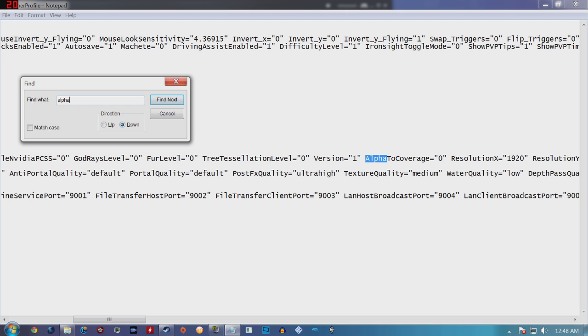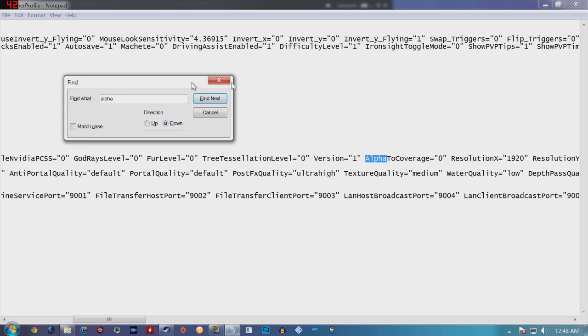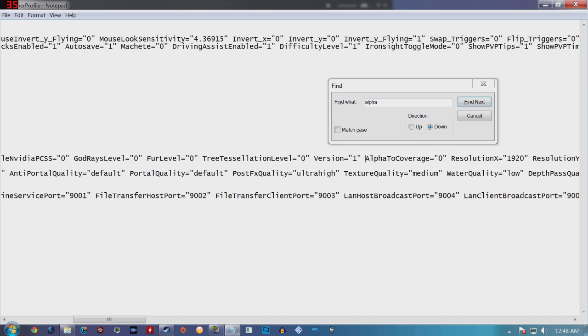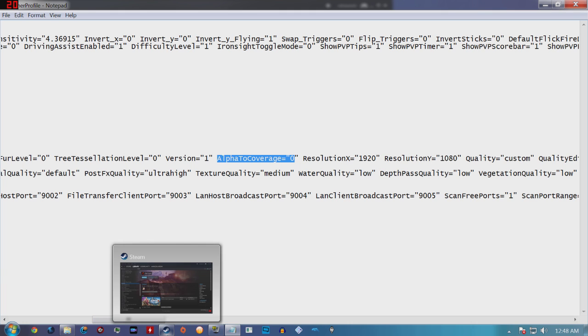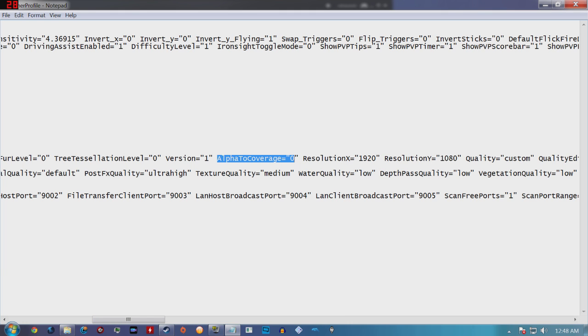So, where am I going with this? Right here. You can clearly see it highlighted. Now, Alpha2Coverage. Not only am I going to show you the variables to tweak, I'm also going to explain in depth what each of these does and what you can expect graphically as the impact. So Alpha2Coverage, first and foremost: from my understanding after researching it, this is a form of anti-aliasing for vegetation in-game.